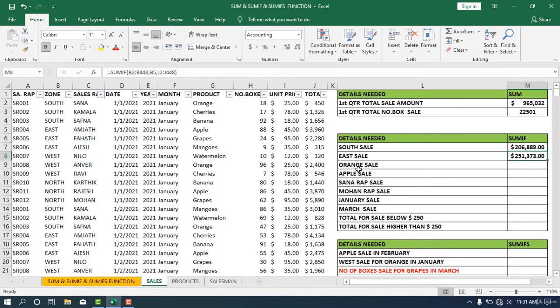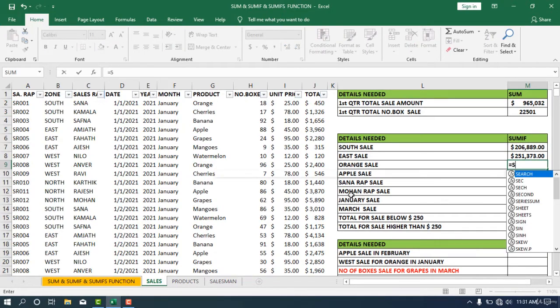Then the third is the orange sale, they need only the orange sale. How can we get it? If you want to get the orange sale, this is a single criteria, so we need to use the SUMIF function. I need to put the equal sign, then call the SUMIF function, start the bracket, and then what is the criteria?